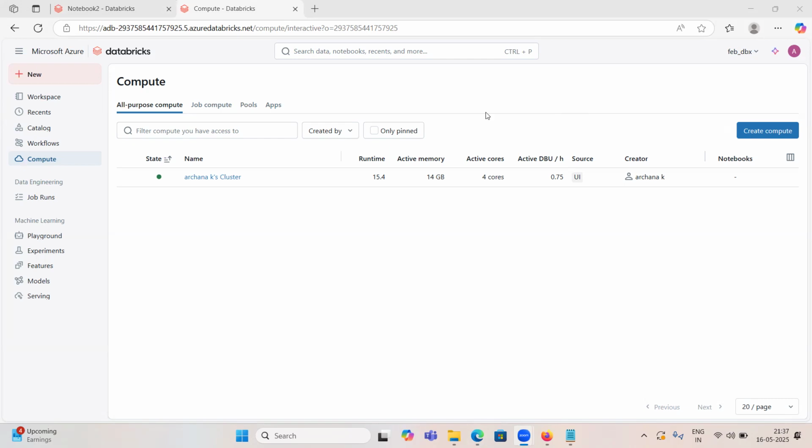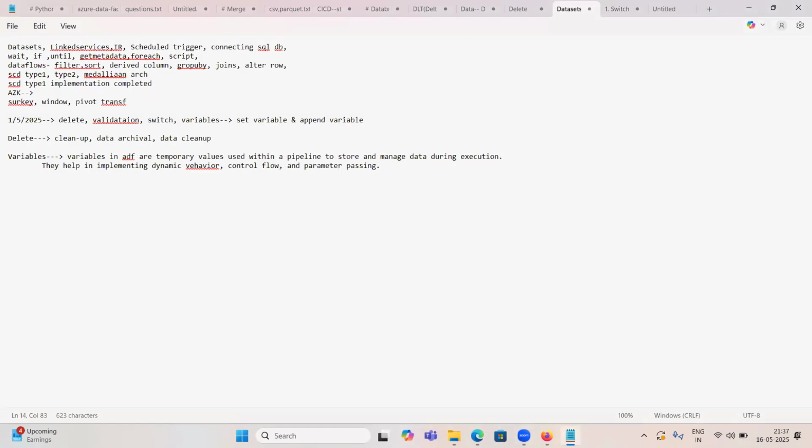So yesterday we were discussing data lake and delta lake. While discussing delta lake, I told you that delta lake supports ACID transactions. So what is meant by an ACID transaction actually? It is one of the most important concepts in data engineering, guys. In interviews, they may ask you, what are ACID transactions? What is the importance of the delta table?